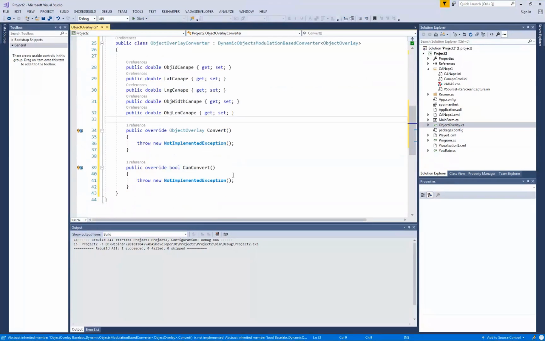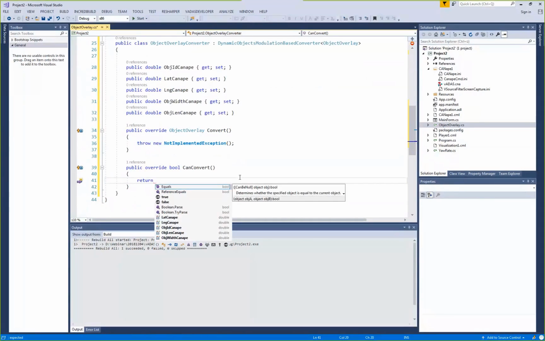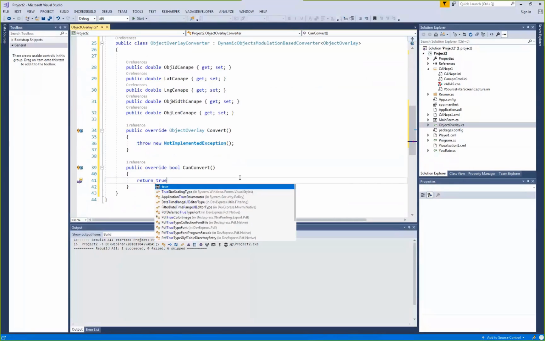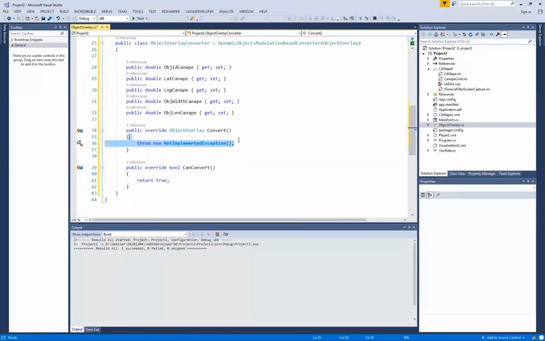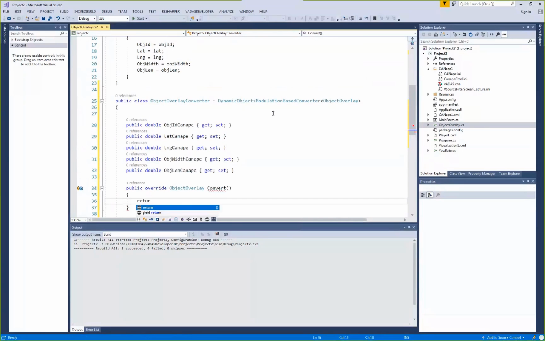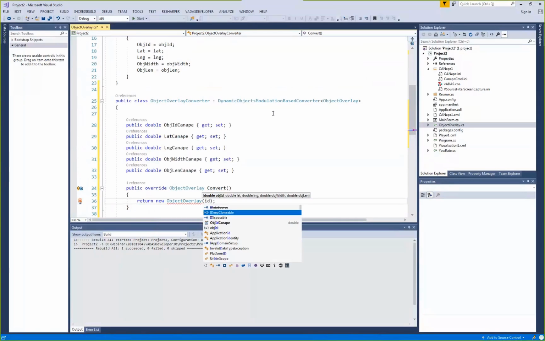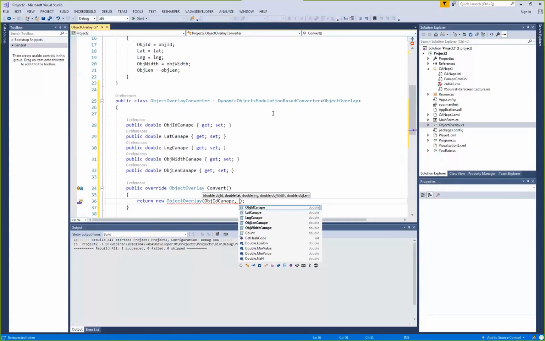Now I will convert everything. I'm not going to do anything with the data, I just need all the data to be converted. And in the convert function, all I need to do is return new object overlay. And now I need to fill up this data. So I have the ID, and then the latitude, and then longitude.